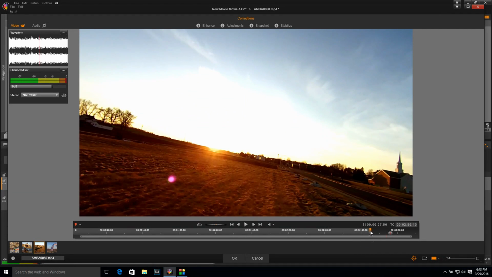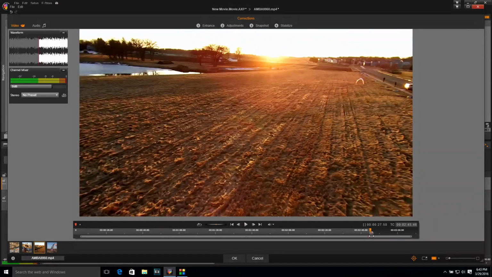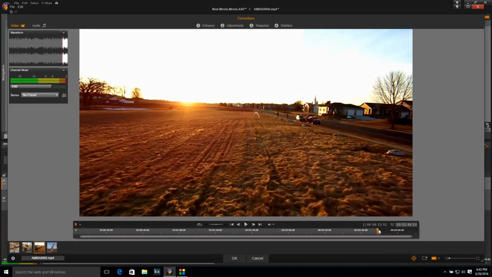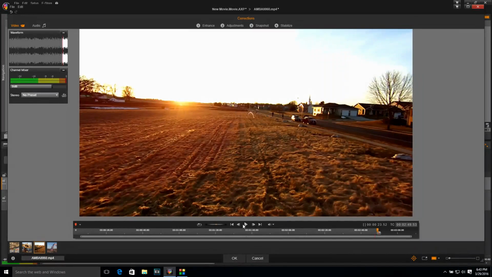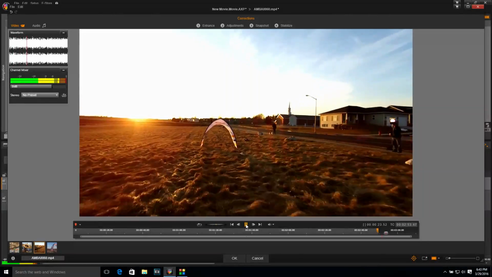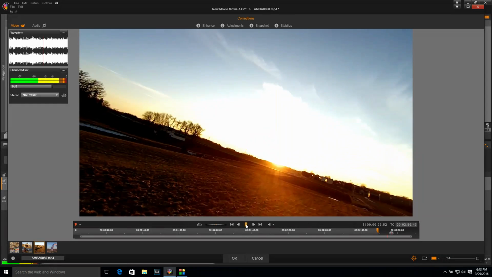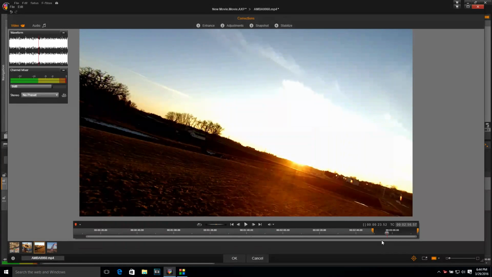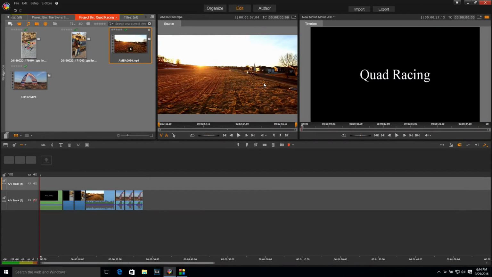Okay, that is the one I want, but it was a little far back. So if I click here and grab this endpoint, I can drag my endpoint and my cursor a little farther in. You don't need to watch that whole piece. Okay, let's start it about right there. Click the play button until we're through. That was pretty awesome. I'm going to set my out point. How do we set the out point again? That's right, we press O on our keyboard and we have our out point. If we click OK, we now have just that section in our preview window.